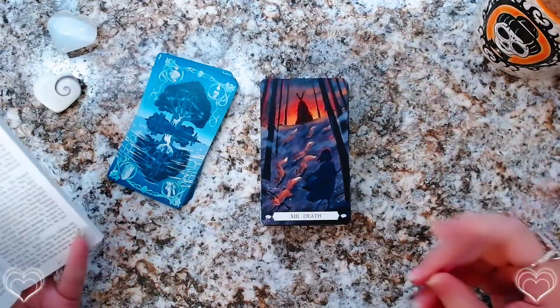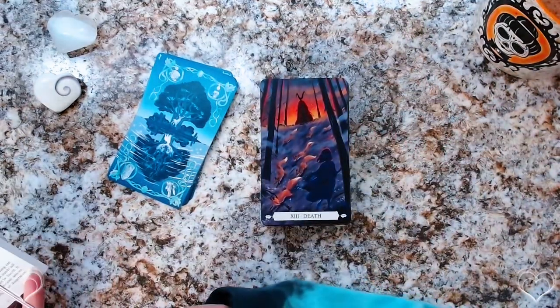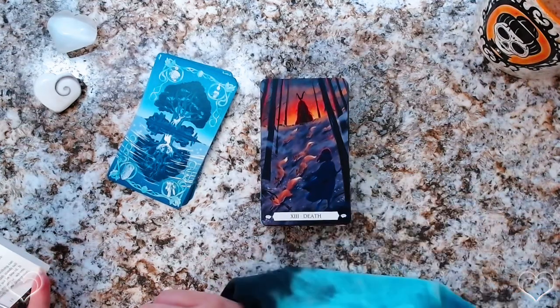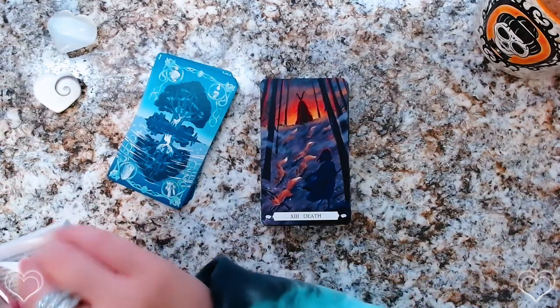But let's see what the book has to say. I am really enjoying reading this book. I love hearing what it has to say. Okay, so it says, without change, nothing can be built. On the cliff's edge, death stands tall and menacing, but it should not be feared. It offers wisdom with its mysterious actions. There is hope for rebirth in our desperation.